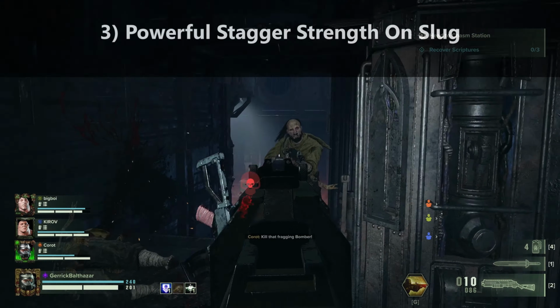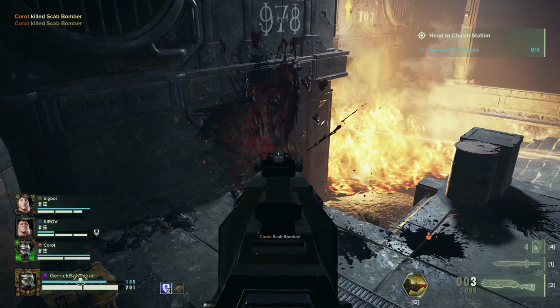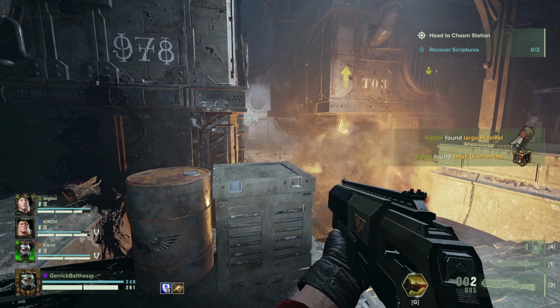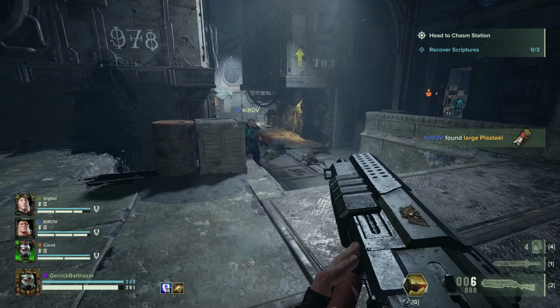Number 3. The Slug Special has tremendous stagger. Its stagger strength is on par with the trauma staff and the kickback, and can knock anything it hits down to the ground, except for mutants. This means you can stun Reapers while they are firing, you can break a Bulwark's guard, and you can knock down a Crusher on its ass. This feature alone gives the weapon a tremendous amount of supporting utility that benefits your team, so don't be afraid to use it as an instant CC tool to keep threats away from you and your team.